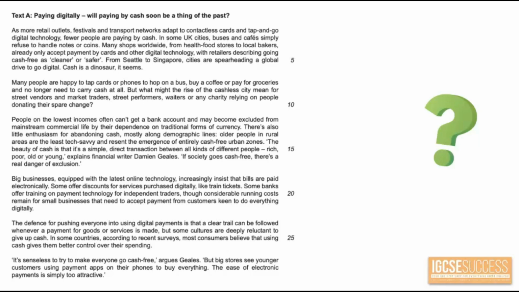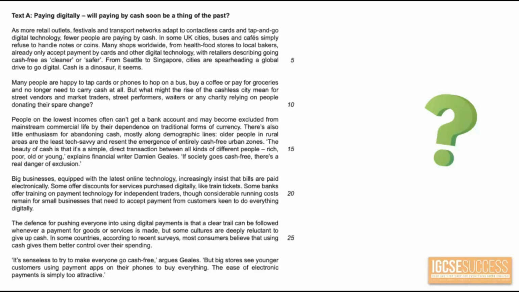Many people are happy to tap cards or phones to hop on a bus, buy a coffee or pay for groceries, and no longer need to carry cash at all. But what might the rise of the cashless city mean for street vendors and market traders, street performers, waiters, or any charity relying on people donating their spare change? People on the lowest incomes often can't get a bank account and may become excluded from mainstream commercial life by their dependence on traditional forms of currency. There's also little enthusiasm for abandoning cash, mostly among demographic lines. Older people in rural areas are the least tech savvy and resent the emergence of entirely cash-free urban zones.